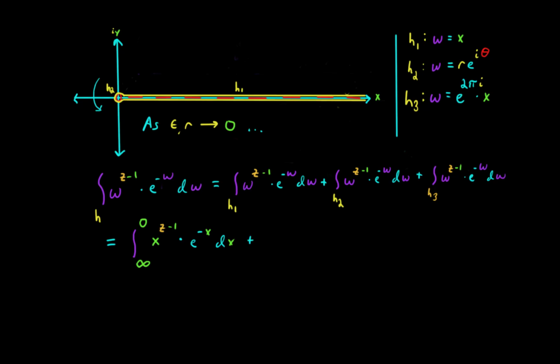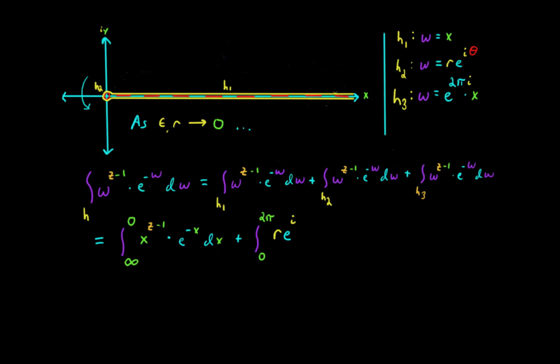And now we're going to add to this the piece of the contour over h2, where w is parametrized by an equation in theta, r times e to the I theta. So instead of w here, I'm going to substitute in the integral from 2 pi to 0. We end at theta equals 2 pi, and we start at theta equals 0. And instead of w here, I'm writing r times e to the I theta, and I'm raising that whole expression to z minus 1. And this will multiply e to the negative w, but again, w equals r e to the I theta, so this will be e to the negative r times e to the I theta. And then I have this dw term that I have to still work out.